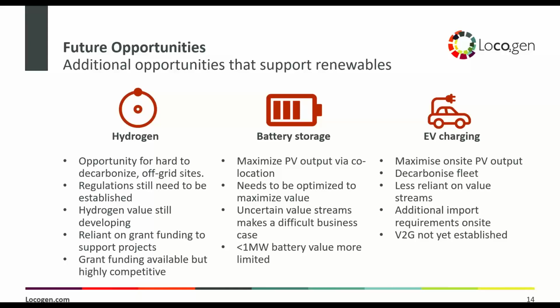And at the minute, we're in the odd situation where although hydrogen is quite expensive to produce, there is just not enough supply for the demand that we have. There is a burgeoning off-grid power market providing zero carbon energy, which has a series of hydrogen generators which require a regular supply of green hydrogen, which they just can't source. So there are definitely opportunities there, but it's quite a hard square to circle at this moment in time. Terrible analogy.